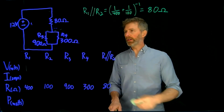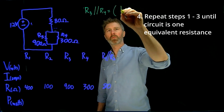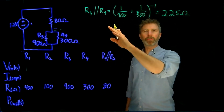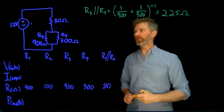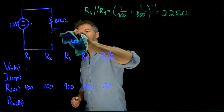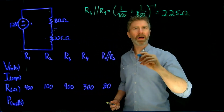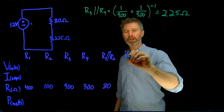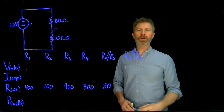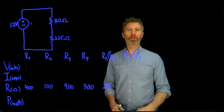Okay, next I've got R3 and R4 in parallel with one another. So R3 in parallel to R4 is 225 ohms. I can replace R3, R4 with that single equivalent resistance. And I'll add that combination here to my table. So I need to repeat this process of looking for combinations of series and parallel resistors until I've reduced it down to only one resistor.